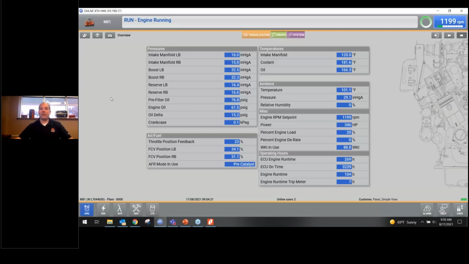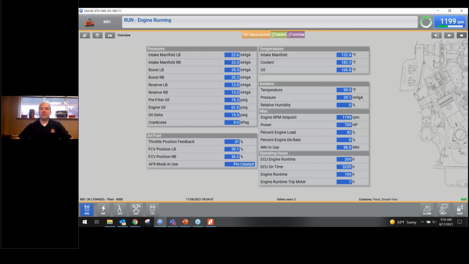Same as what we did on our first main screen when we were in ESP, I'm looking to see if I have an alarm or a fault that's active. Now a little bit different, but similar location. I'm going to go to the top right again, and over here, I've got this green circle. As I look at that green circle, everything is good. In the main top bar here, it says right now I'm in a run position and the engine is running. So that's great. I don't have any faults that are active.